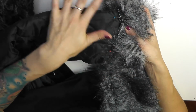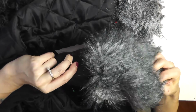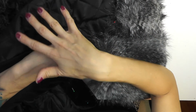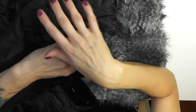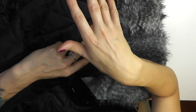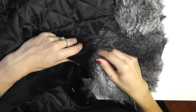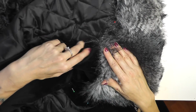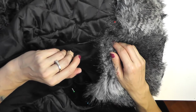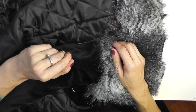And once I finish pinning the second cuff in place, that's going to be it for the coat and the sewing machine. The rest is going to be only hand stitching, but there is one more thing I have to do, and that is to make a belt. And for that I will still need my sewing machine, so I'm still going to leave it out. But right now I'm going to turn over the second sleeve, pin the cuff in place, then hang it to the side, and then I will work on the belt, of course, together with you guys.